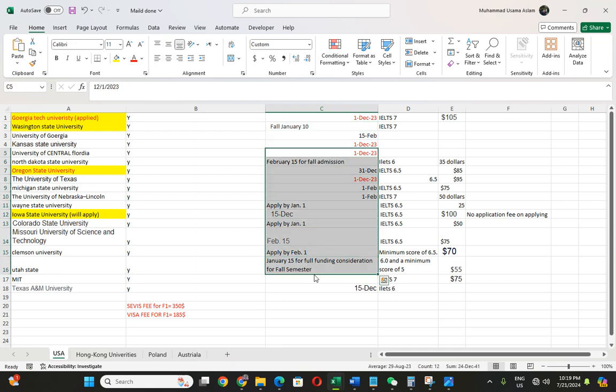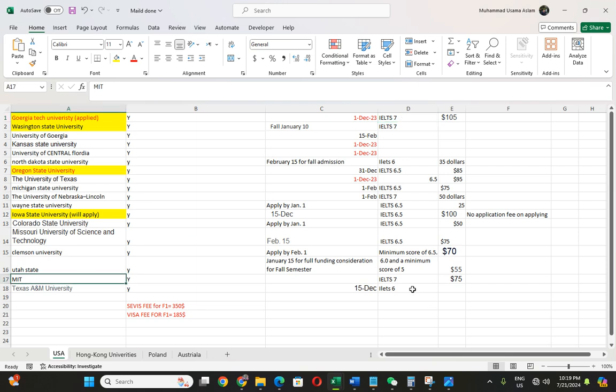Then the IELTS, TOEFL or GRE requirement is also mentioned. I will say that if you get 7 band overall and not less than 6.5 in each, you can apply to every university, even MIT. If your band is, for example, 6.5 or 6, then there are universities you can't apply to, like Georgia Tech or Washington State. So try to get at least 7 or 7.5 and above, then your English placement will be exempted.